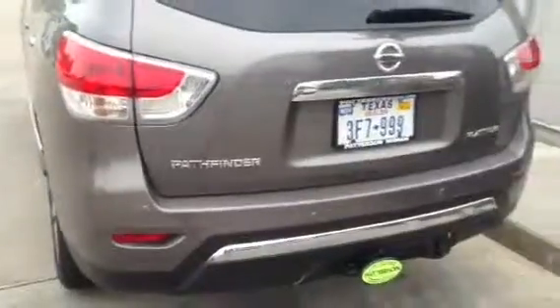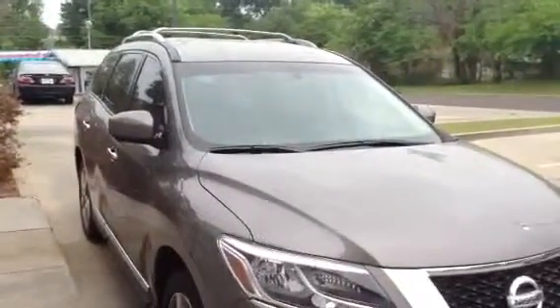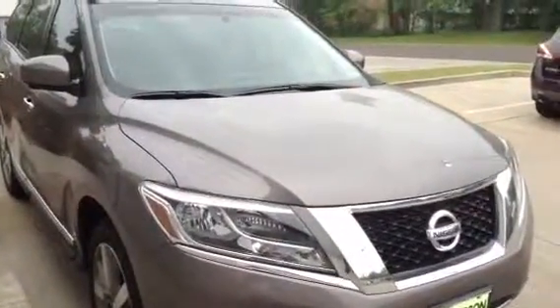It is the Platinum model. And I can have this one delivered to you today if need be. I just wanted you to get a good look at it. As well as the price that I gave you will have a little discounted price, because I did not know it was a demo until after I sent you the price. So you will get an extra discount on the price. Thank you.